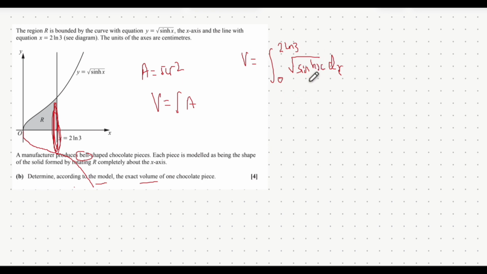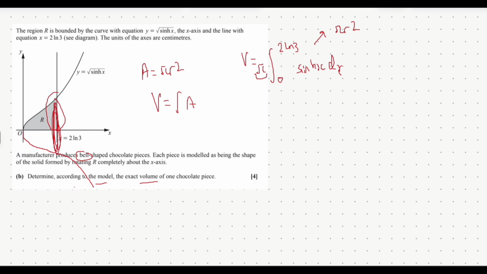So this here, what that represents, by the way, is this length, which is the radius of the curve. So this isn't actually the full expression for the volume, because if this is what is represented by the radius, then we have to not only square that, so that it now becomes just sinh x itself, but we also have to multiply by pi. And let's include the multiple of pi outside of the integral, because this is just a constant that we're not going to integrate. We're just going to focus on integrating sinh x with respect to x between 2 ln 3 and 0, and then we're just going to multiply by pi afterwards. So just to recap, we introduced it as pi r squared. r is equal to the root of sinh x, but because we're squaring r, it will be just sinh x.